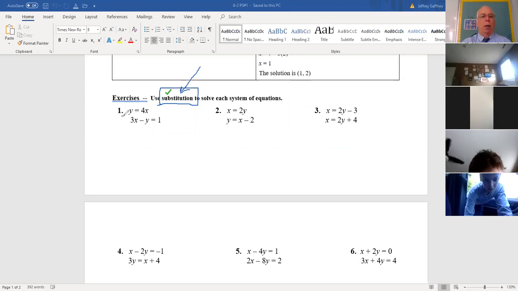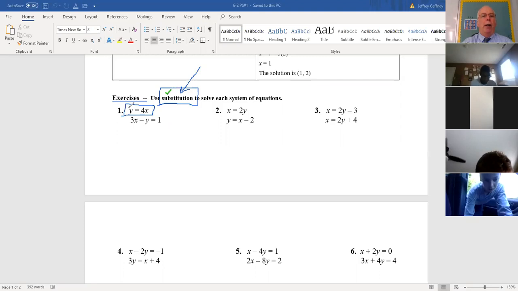Okay, so let's look at this. In this equation, is that in slope-intercept format? Yes, but there's no y-intercept. What's the slope of that line? 4 over 1. What's the y-intercept of that line? 0, because there's nothing there. So we know it goes through the origin and it has a slope of 4. That's good analysis here.